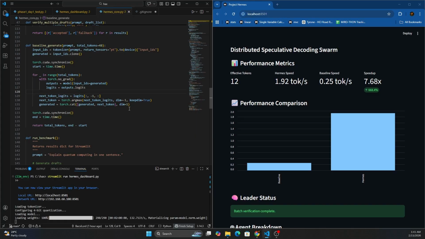This function measures traditional sequential generation performance. It generates tokens one at a time using greedy decoding, where each token requires a full forward pass through the model. CUDA synchronization is used to ensure accurate timing measurement. This baseline represents how LLMs operate in practice, strictly sequential token generation, and serves as a comparison point for Hermes.